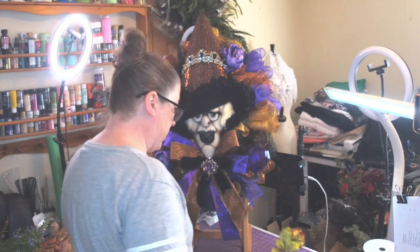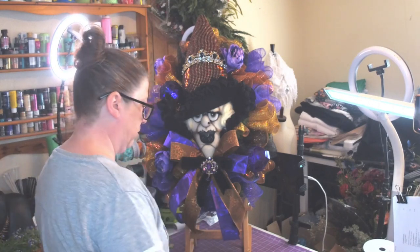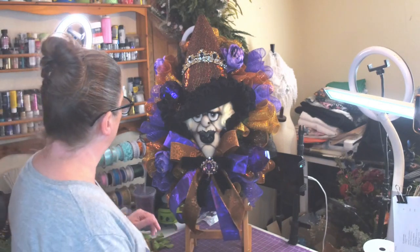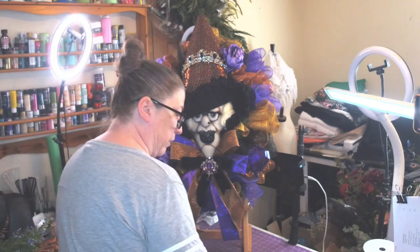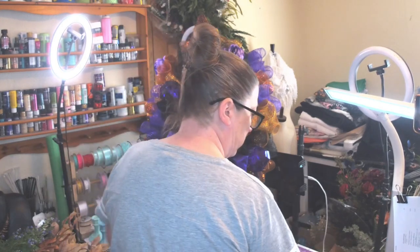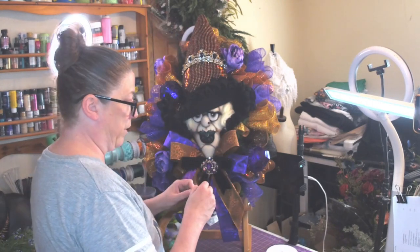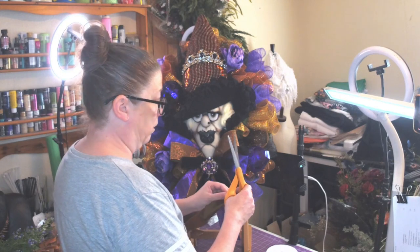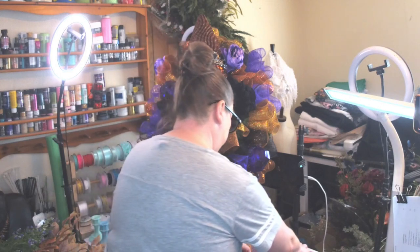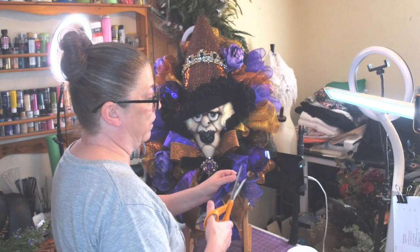I just realized before I put these in, I need to put my other ribbon in. I'm like, why does this look so naked? I have to put my other ribbon in. Okay, so let's do that. Before I start messing with flowers, I'll be like, why is there no ribbon in this? Alright, so I'm going to go ahead and dovetail this. This is my favorite purple ribbon, and I'm so sad that they don't carry it anymore.